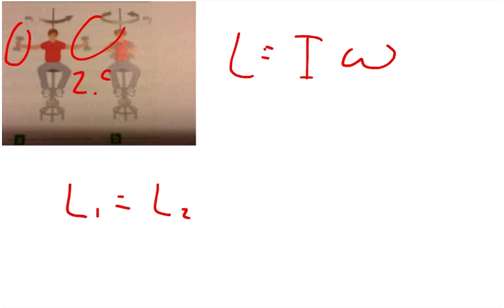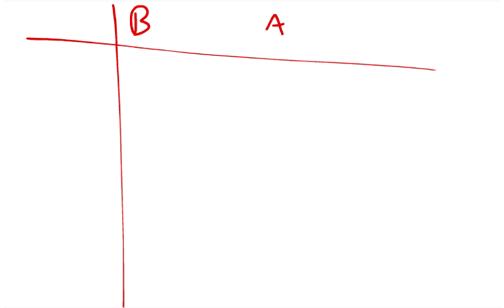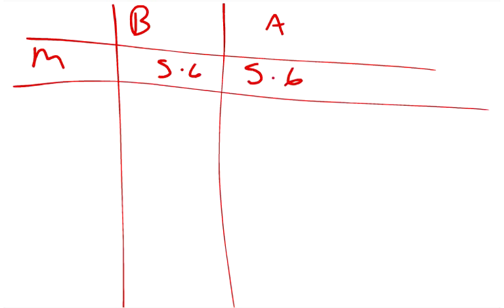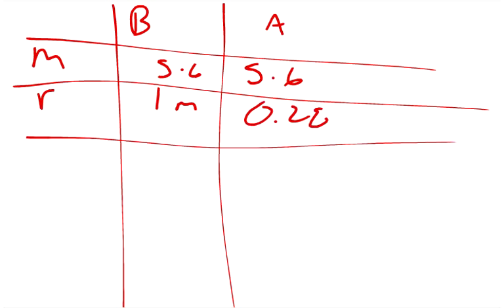So we know he has two weights in his hand. Both of those weights weigh 2.8 kilograms. So he has a total mass of 5.6 kilograms. So let's set this up as a before and an after. And we're going to say that he started off with a mass of 5.6 kilograms. He continued with a mass of 5.6 kilograms after they were pulled in. The starting radius was 1 meter. The ending radius was 0.28 meters.